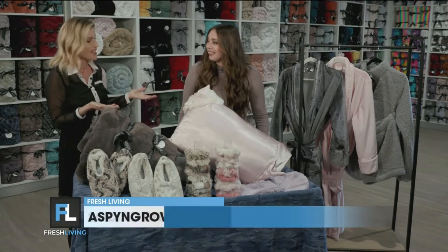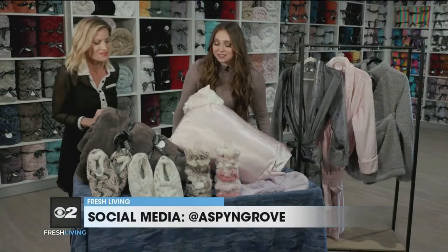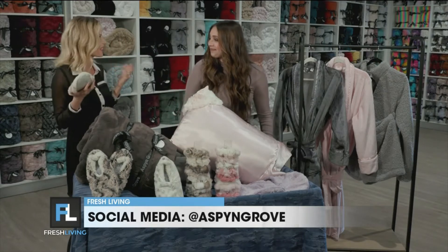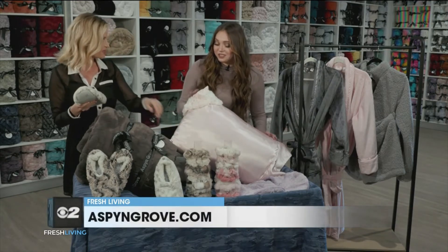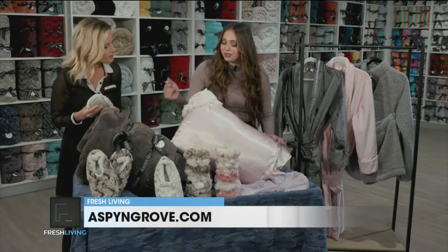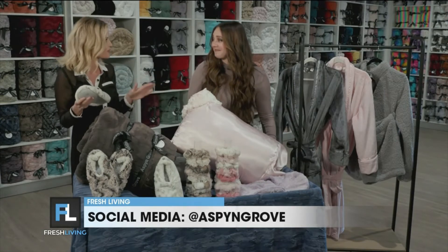You guys have the raw materials, and then you sell lots of different gift ideas. So this is the cozy collection. We sell these really awesome slippers — they're so soft. And we've got these scrunchies. The kids love these scrunchies, and they help protect your hair — they're not like elastic. And then this right here is the satin Minky pillowcase set. It comes with an eye mask that has satin on the inside so it doesn't bug your eyes. Did you know satin is great for your hair? You should be sleeping with a satin pillowcase. What a cute gift idea.